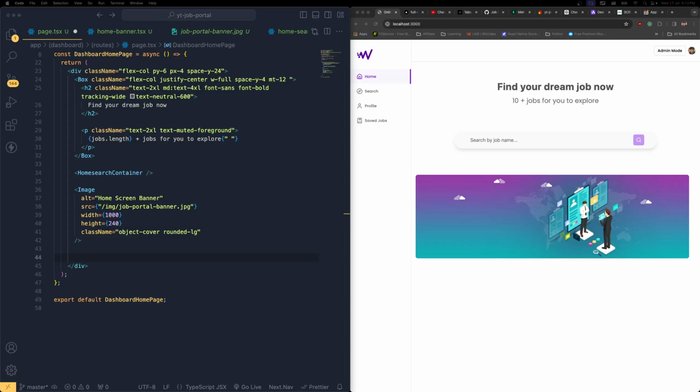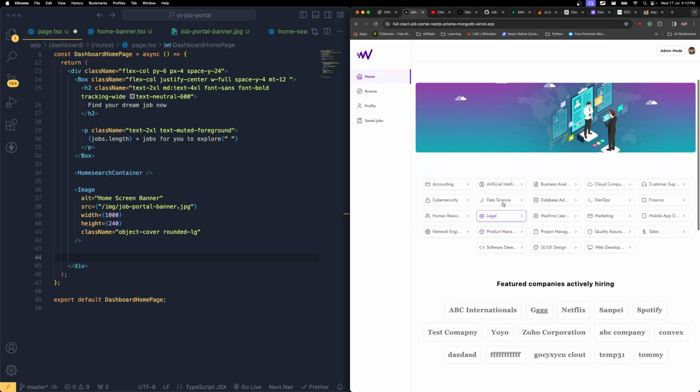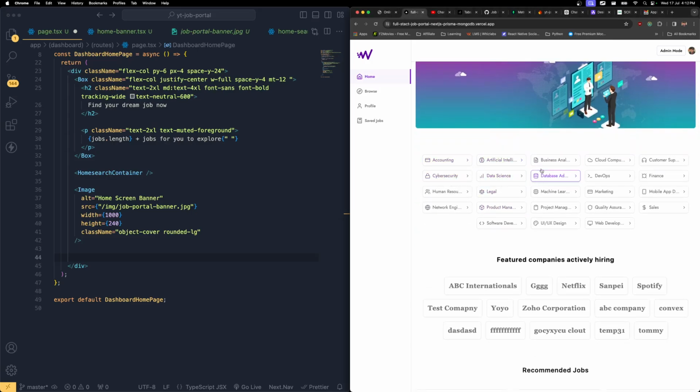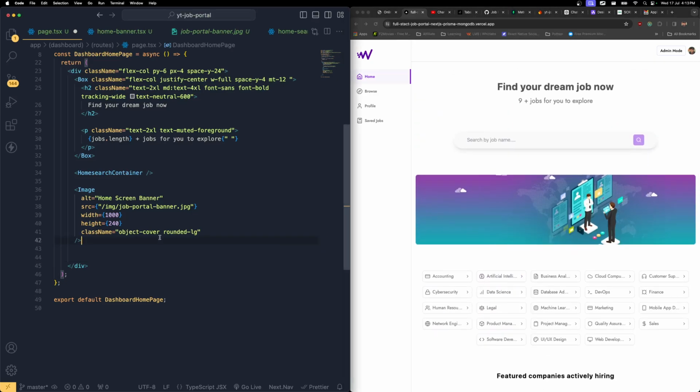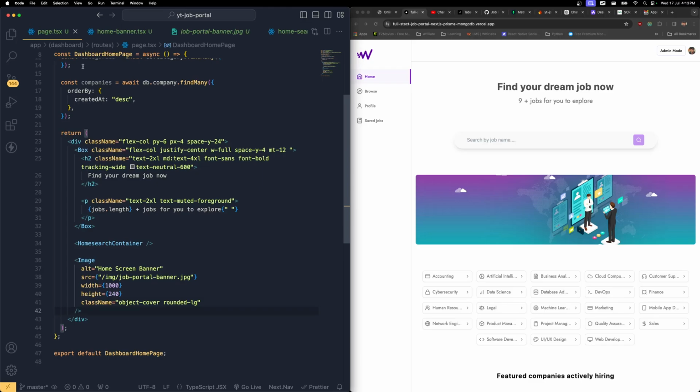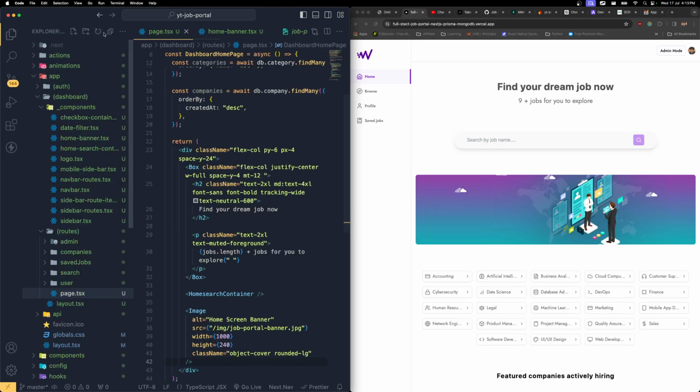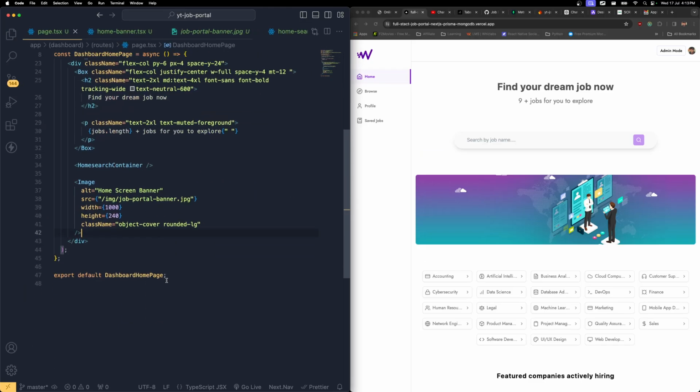Okay. All right. So next what we need to do is we need to bring this categories list and everything. If you click this, it is going to search the data in the search page based on this specific category. Okay. So what I'm going to do is I'm going to create a new component. Here I'm going to provide you that code, which is exactly the same way what we did on the search box.